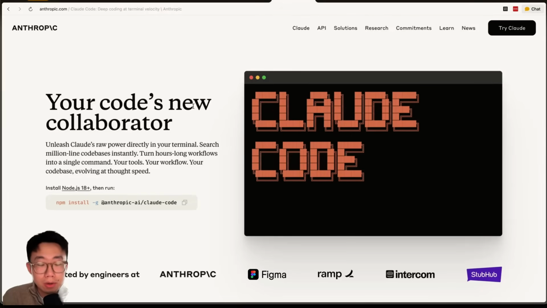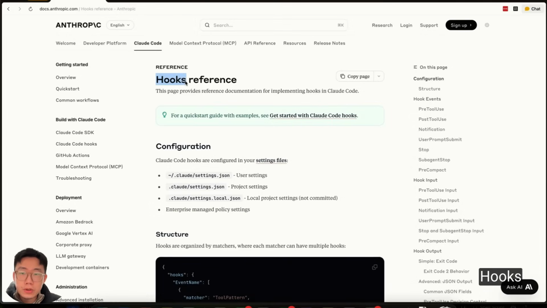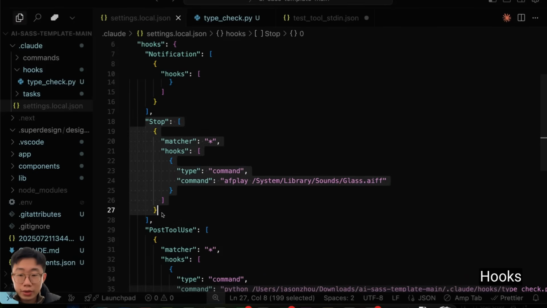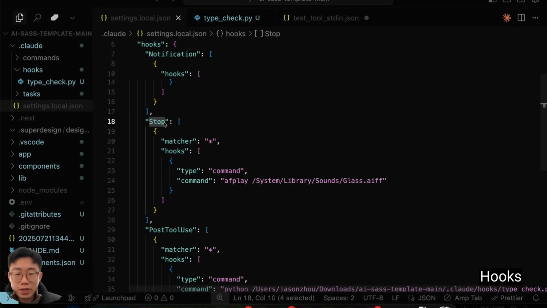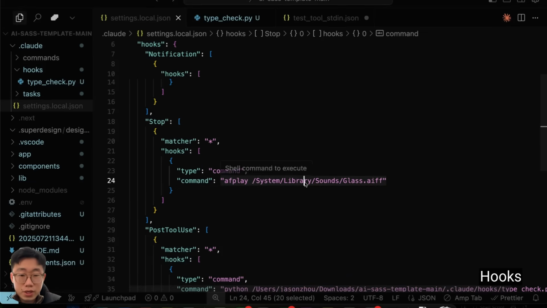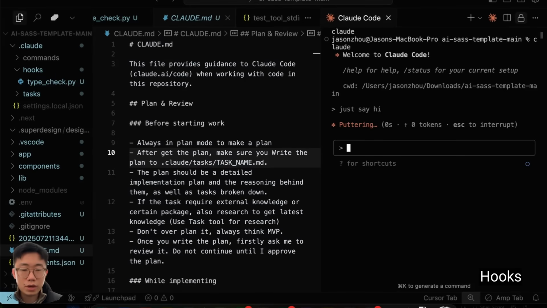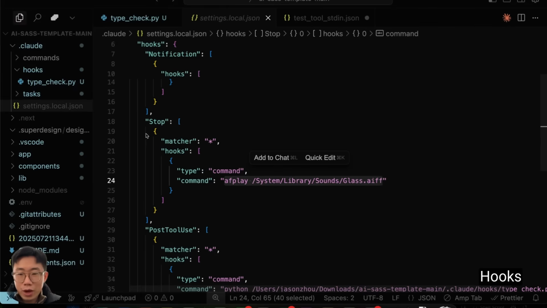But what's really cool about Claude Code is that you can customize it in a very deep manner. One super interesting feature is hooks. A hook is a feature that allows you to define things to happen programmatically when Claude Code takes certain actions. One of the most basic and common hooks that I use is the stop hook. So I can define a rule here: when Claude Code stops, which means it finished the task, it runs this command, which will basically play the system sound to notify me that the task has been completed. So with this, if I just send a message to Claude, it will play this notification sound after the task is finished. So this is basically the simple concept of a hook.